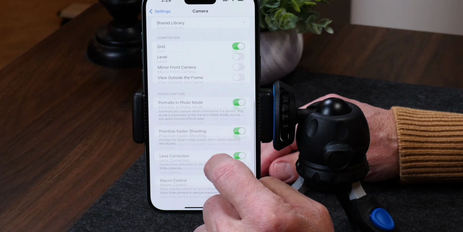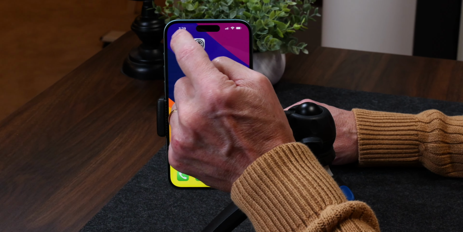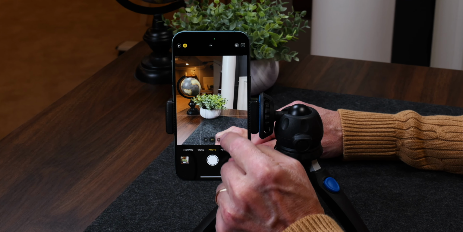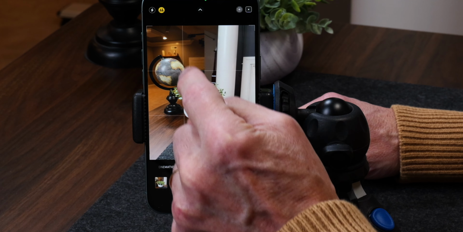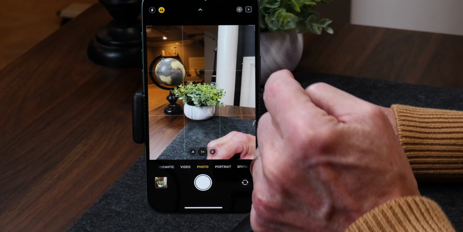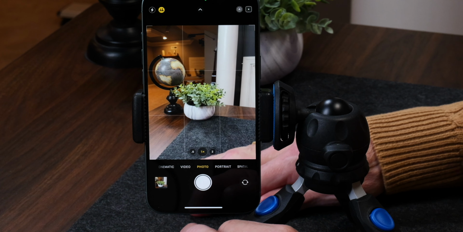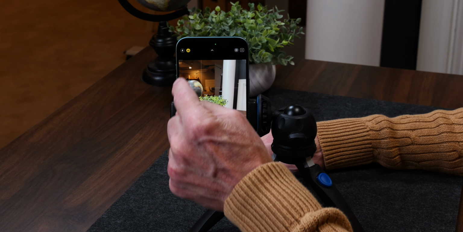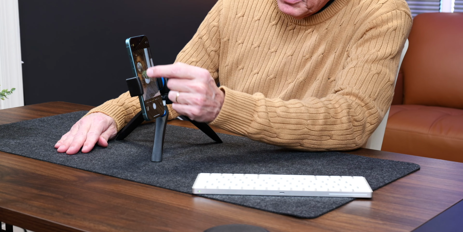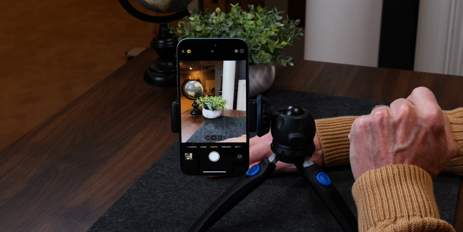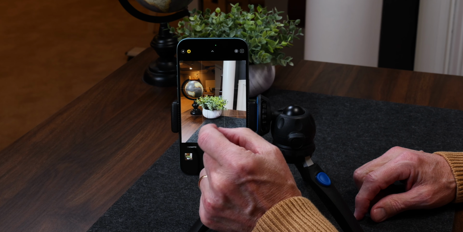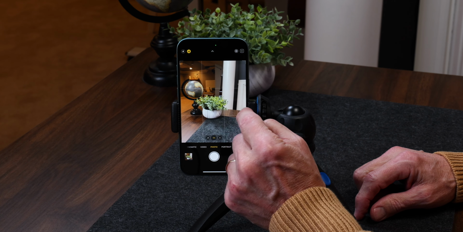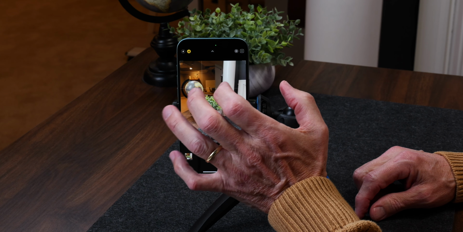And now when we go back to the camera app, if you can see this, there are actually little squares right here, and they're dividing up the area. And if you see, my hand is no longer visible down here, so all you see is what the camera sees right here and what will be a part of the photograph. And that's a little easier, I think. But you can take these squares right here and frame up your picture.